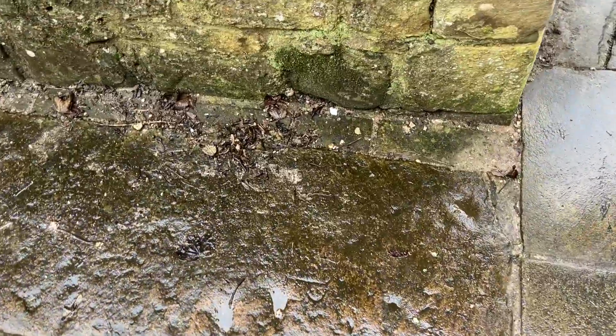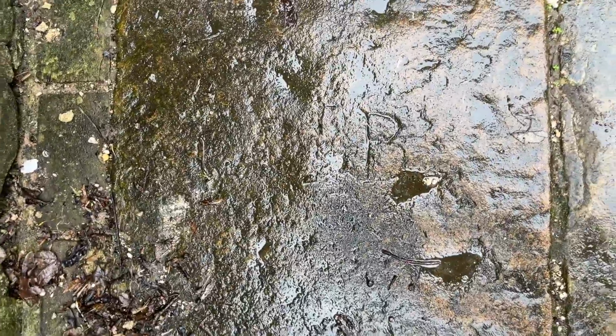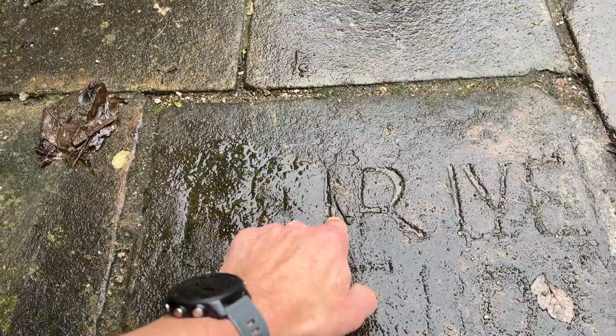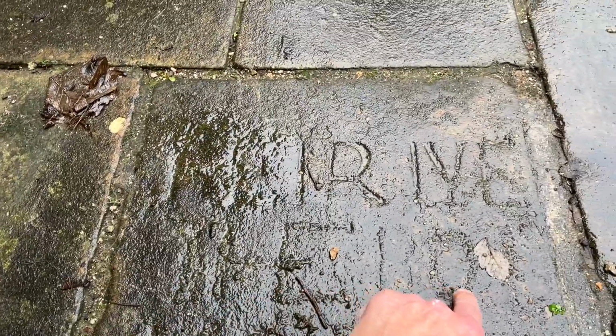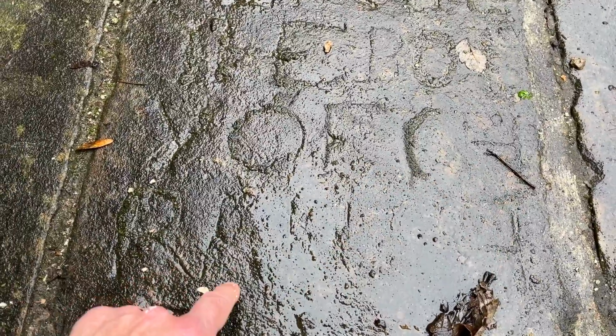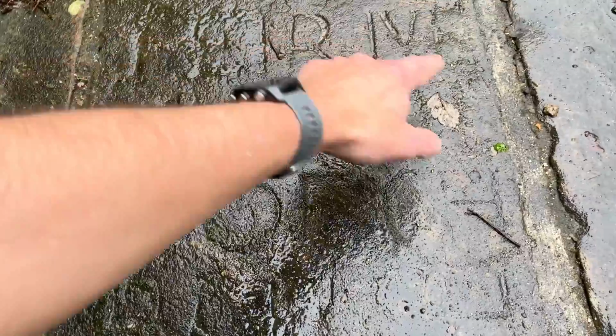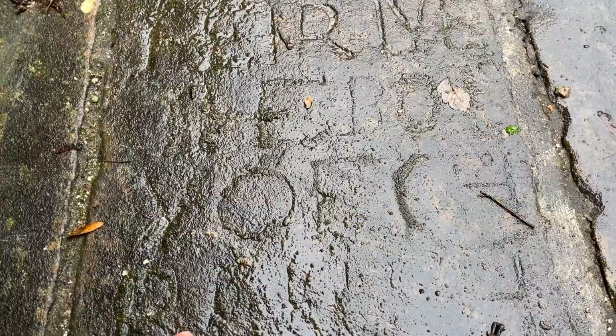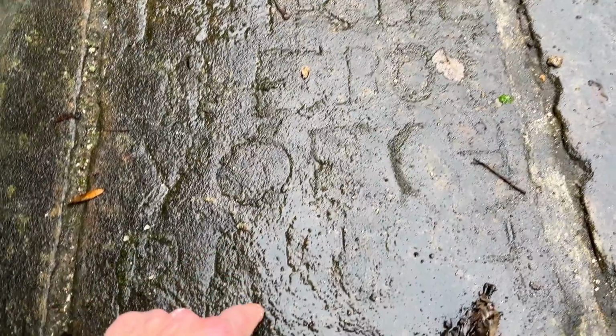And in some of these slabs you can just about make out writing, but not a great deal. All very, very worn by centuries of feet. So let's see if any of these are actually readable. And that one, if you look at that, there's definitely text on that. I'll get it the right way up for you guys. It says, "Here lies the body of..." It's over the lines, obviously. "Here lies the body of Christopher..." I don't know. Anyway. That has got writing on it.